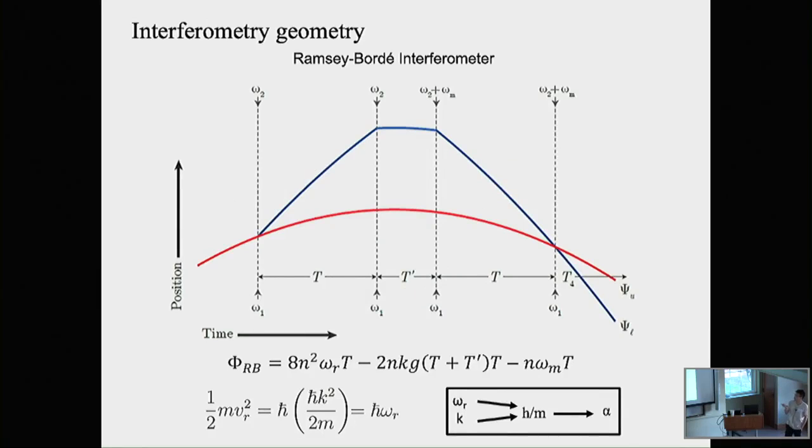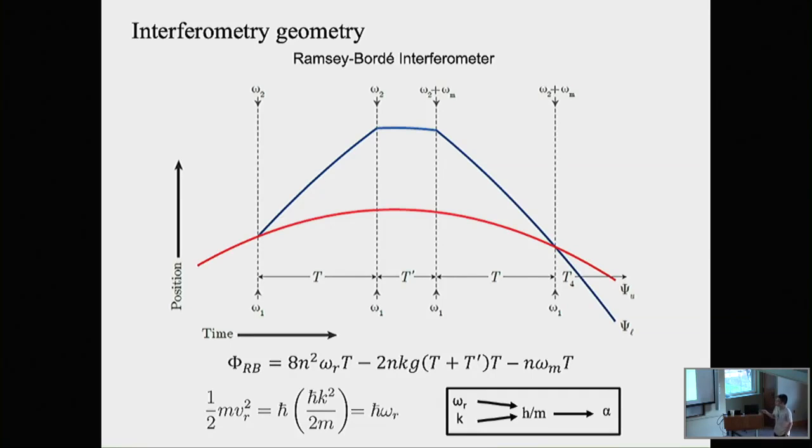Here is the geometry of the atom interferometer we used in our experiment. Each dashed line represents a pair of counter-propagating beams that will drive the atom into different momentum states, so they work as beam splitters. The solid lines are the trajectories of atoms. One thing you will notice here: the upper arm and the lower arm are not symmetric. The upper arm always moves faster than the lower arm.